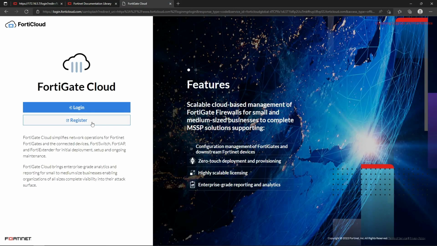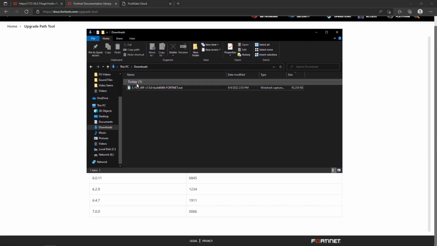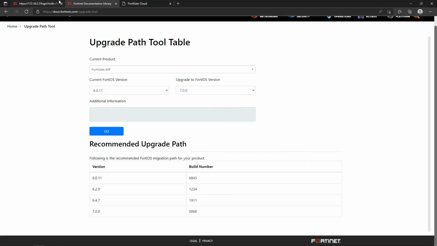It'll be under firmware and update from there, and just look for your model. I already have mine pre-installed. I already have this installed for 7.0. So from our current version, we can go directly to this one. Let's go ahead and double check that.